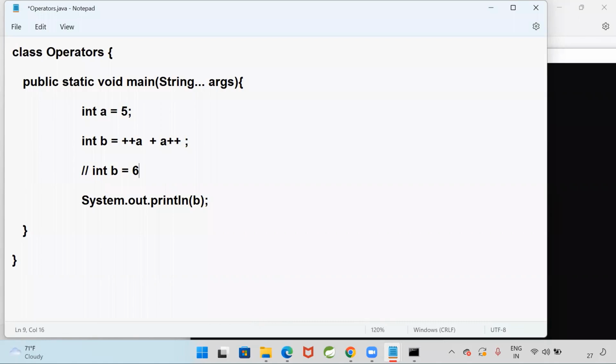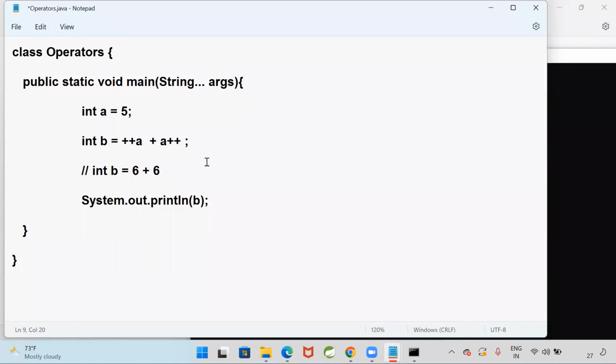Then again, a++ is available. The a value already became 6, right? Then 6++ means it is a post-increment. It will use first, it will increment later. First it is using, and at that time the value is 6. So that's why 6 plus 6 became 12.